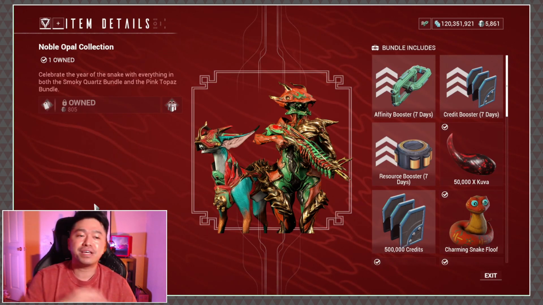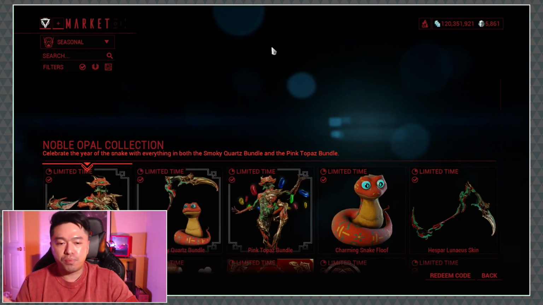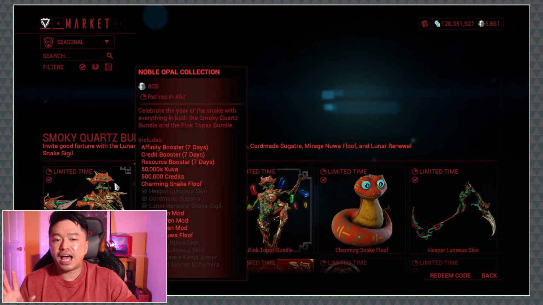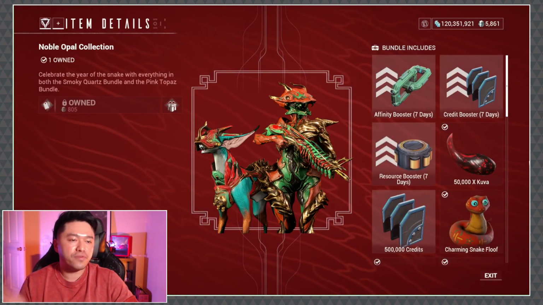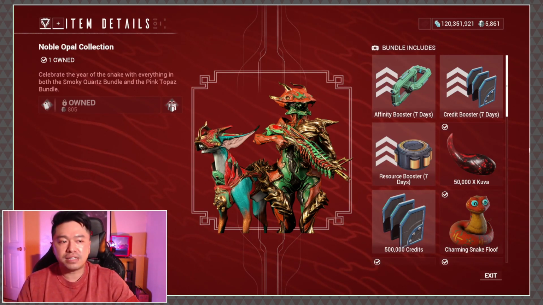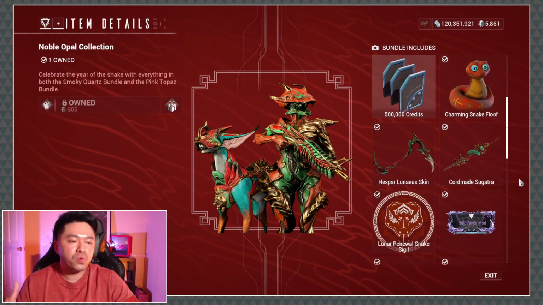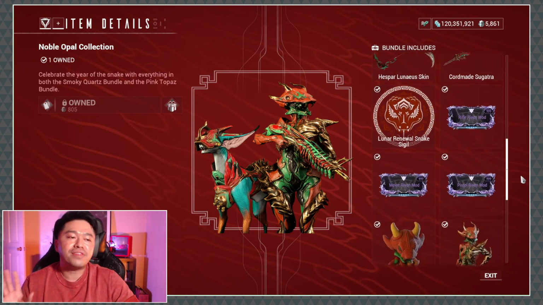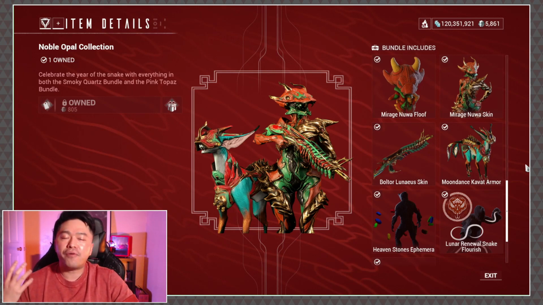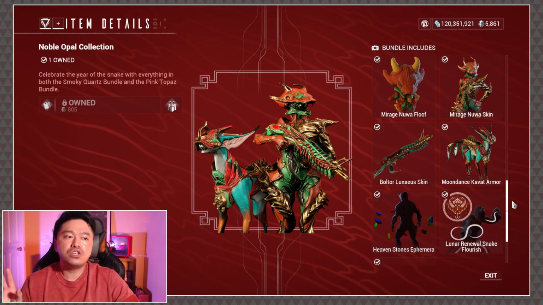But before we actually jump into any of that, I did want to hit you guys with a little bit of math because as you can see here, DE actually has several bundles like the Noble Opal collection, the Smoky Quartz bundle, and the Pink Topaz bundle. I didn't want you to get too confused because a lot of this has extra fluff that not everybody necessarily needs. This one has boosters, Kuva, credits. If you don't want that kind of stuff, like the rifle ribbon mods, you can pick all of this up for about 500 plats. So instead of 805 for all of the extra stuff, you'll get it for 500.